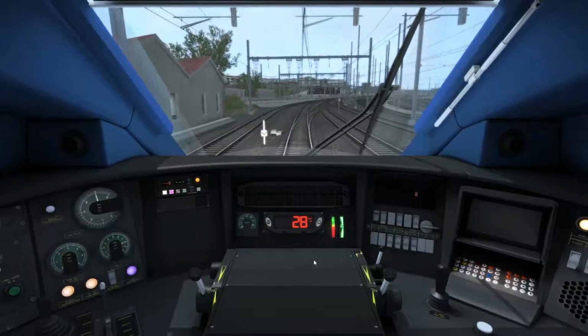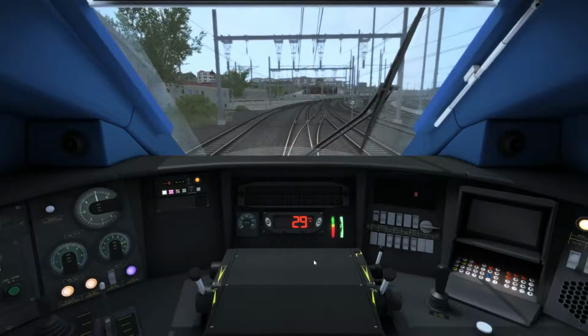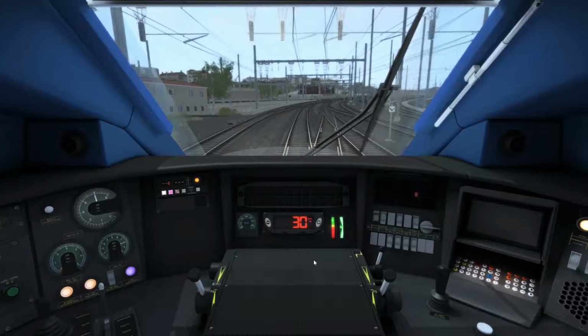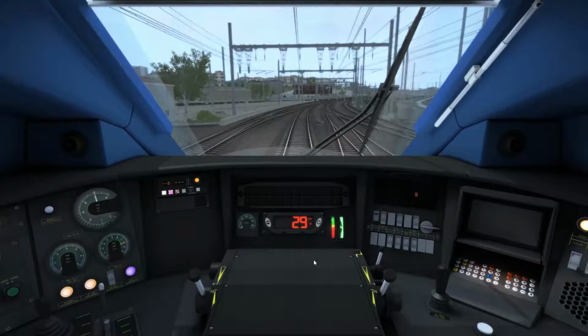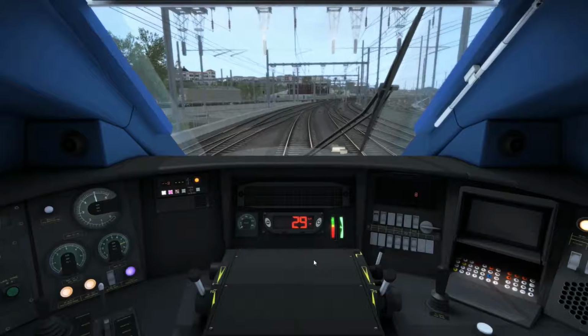Again, solid light. I am now restricted to 30 until the next green signal, which I don't think will happen.